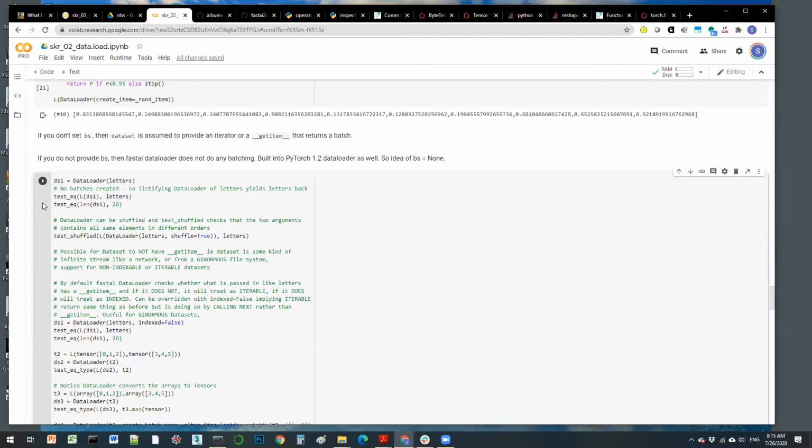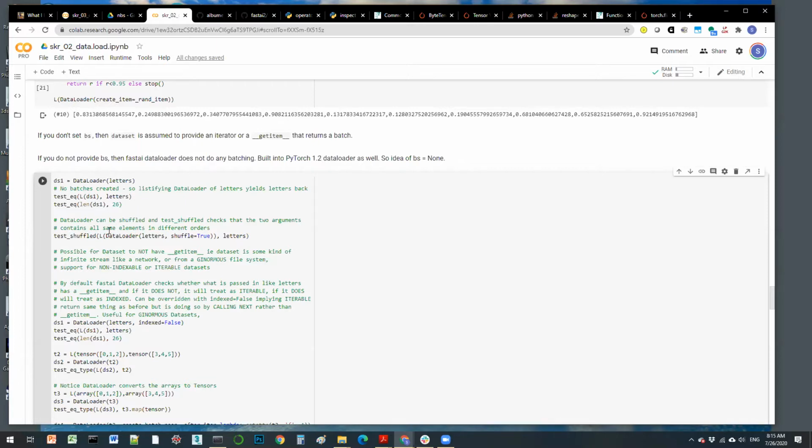That's why he checks that the value of L of DS1 is the same as letters, and the length of DS1 is 26. So when you don't provide batches, then the entire data set is given back as input by the data loader.